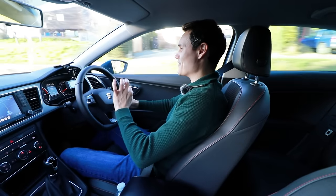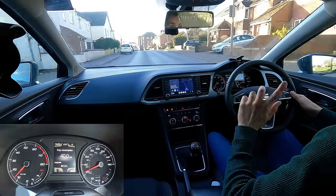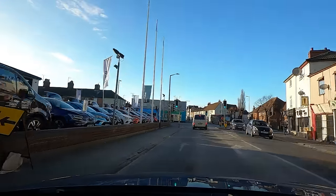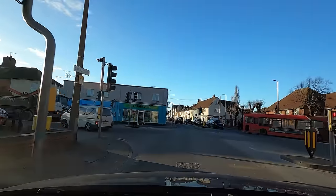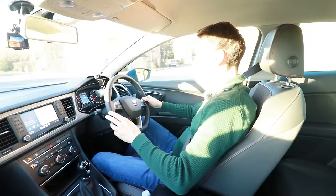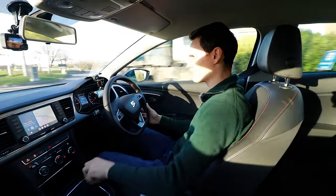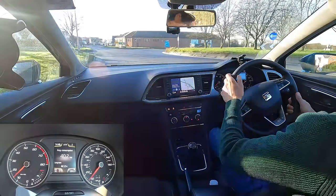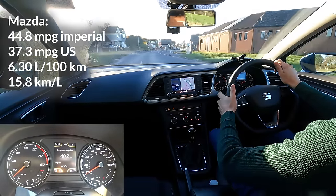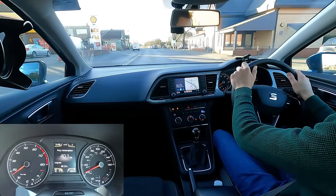When I get out of this car and back into the MX-5, I'm not thinking about comfort — I just realize how much more fun that one is to drive. Coming to the end of the urban drive now; traffic has been similar, maybe a little bit worse in the Leon. So far it's saying 40.2 miles per gallon, which I think is worse than the Mazda, though I have to check when I stop.